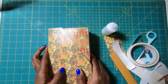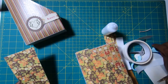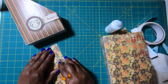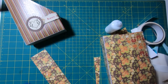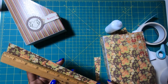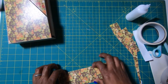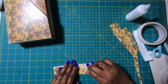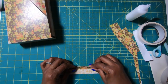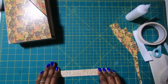So now what I'm going to do is I'm going to go ahead and make this fold over piece right there. So I am going to take some of my scrap, guys, and we are going to use that to make our wraparound loop. So I'm just going to trim away some of that excess, and I'll tell you how long of a piece I'm working with. So it's 2.5 by 8.5. And what I'm going to do, move this out of the way, I am going to take this and just fold it into thirds. And I am going to use this side because I want that contrast. So now I'll take this piece and I'm going to fold it over just like this.